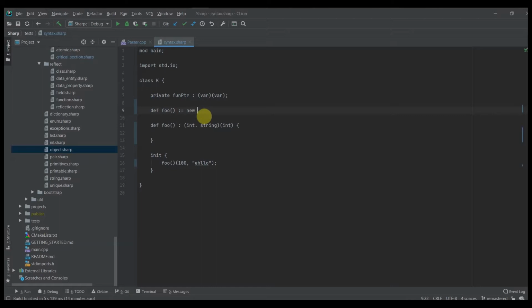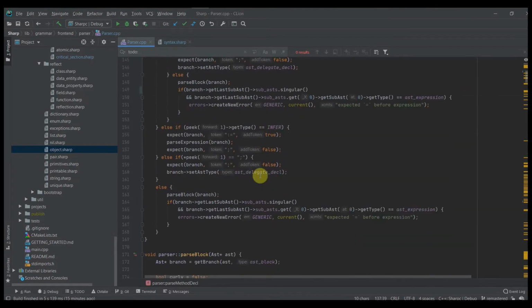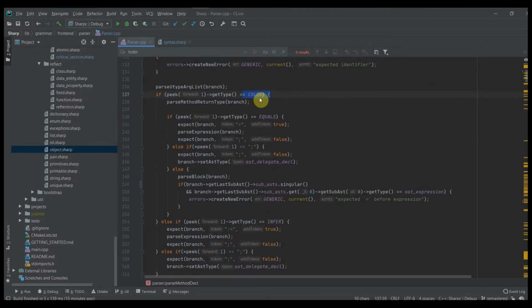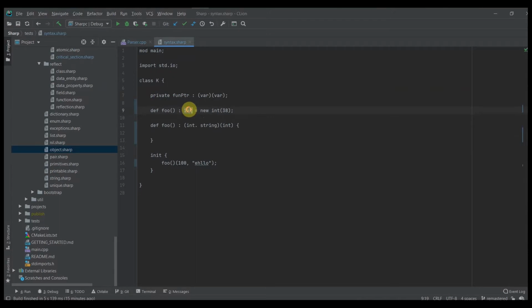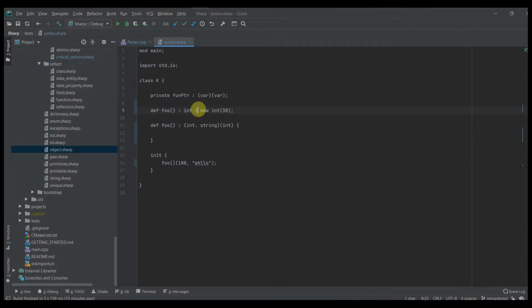So we could say new int of, I don't know, 30 or something, and then foo now effectively returns the int class. We could also explicitly declare the type that it needs to return and still use the same inline syntax where we can basically just use an expression. But there's a problem with that. If we look here, we have the situation, and this happened in both places, where we have a colon, and then we try to see if the next token after the colon. We have this colon, we process our utype here, so we process the method return type, and then we check to see what's the next token.